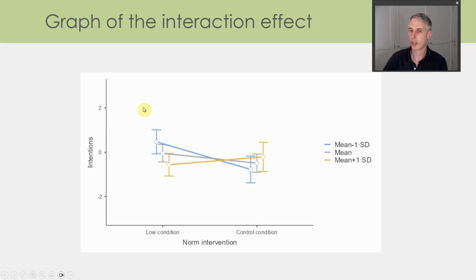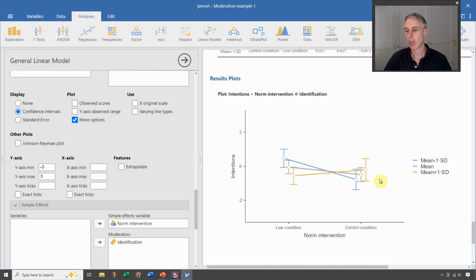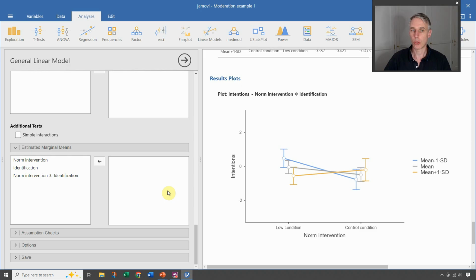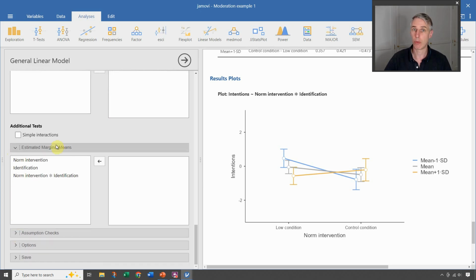One thing I'm going to do is pop back to the output, because this plot is plotting 6 specific values. That's where these come from. In order to get what those values actually are, you can go to the estimated marginal means drop-down menu. You'll remember that from the ANOVA and mixed models sessions.